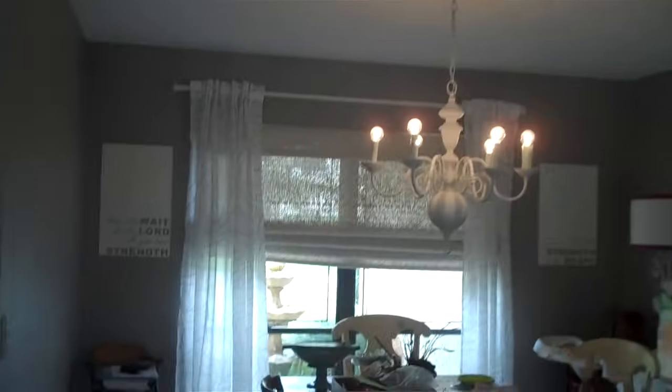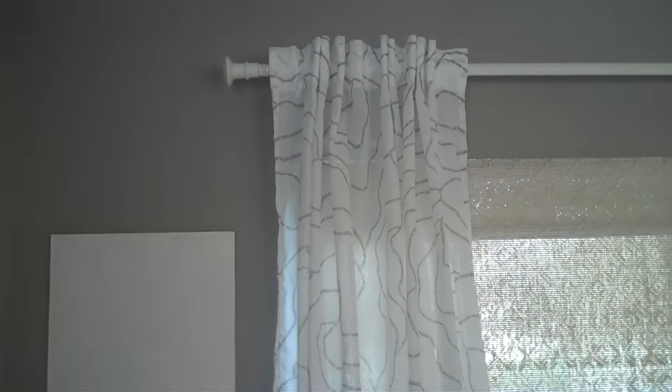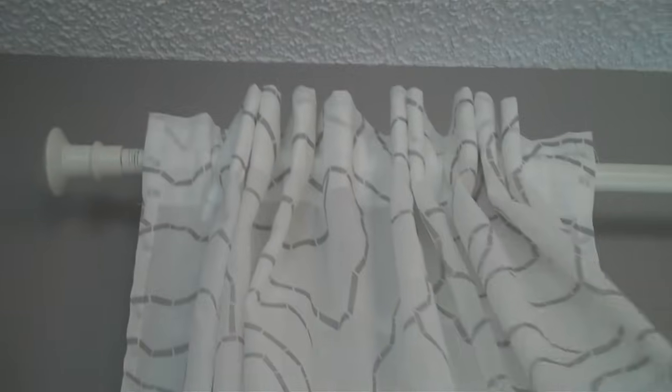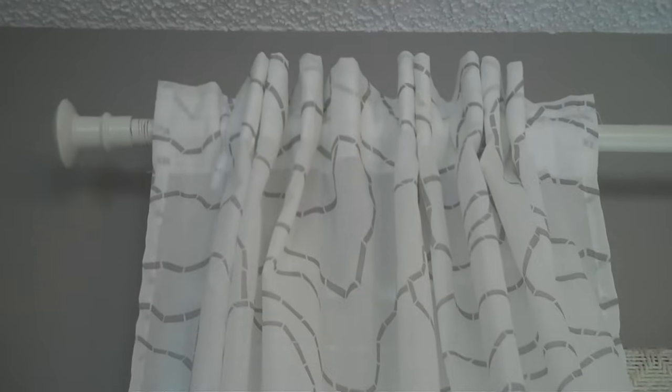So that's one look. You can also do this. This is what I did in my dining room, so let's walk into there. And here's another curtain style that you can get. Those little fibery things that I was talking about on the back of the curtain, I just strung my curtain rod through those. It creates these nice, big, soft pleats, which I think is really pretty too. It's not quite as formal, but it's not completely informal either. I think it's a really pretty look. So you can also do that.